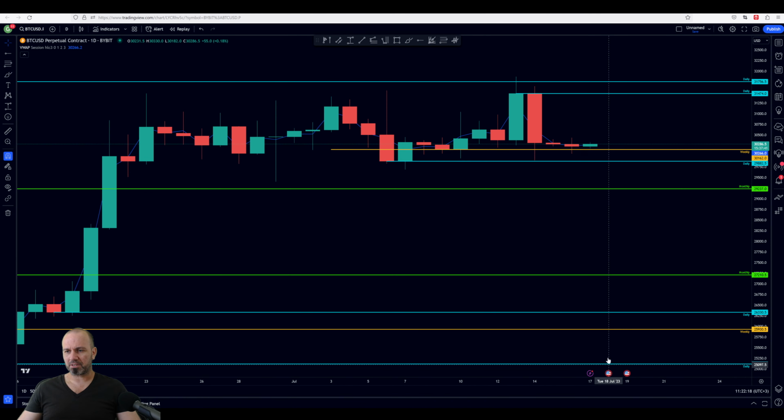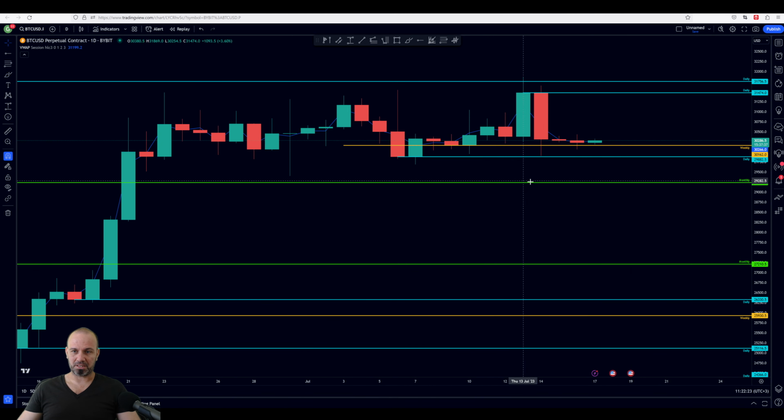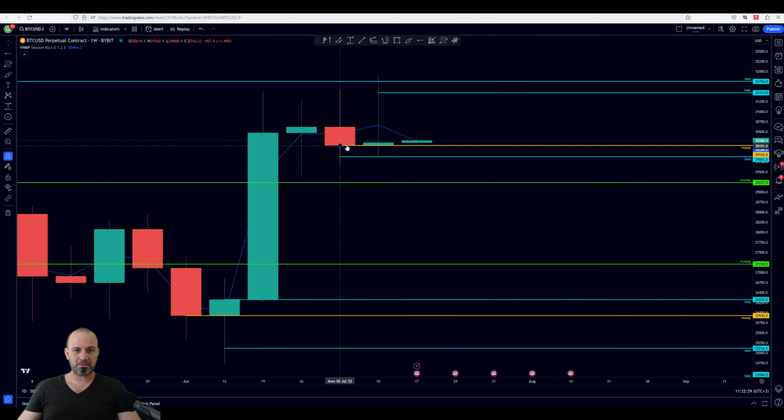Obviously, we do have levels below, but for the moment, this is what I am interested in. Then let's get back to the weekly. Well, we do have this weekly level here, right? So that would be 30,162, and it is our current support. And obviously the next important weekly to the downside is actually 25,930. So that's quite low.